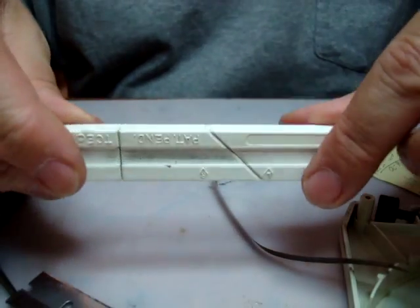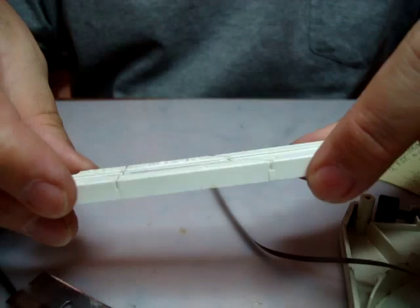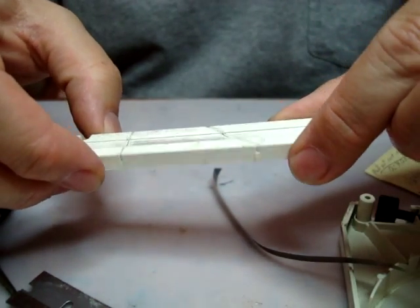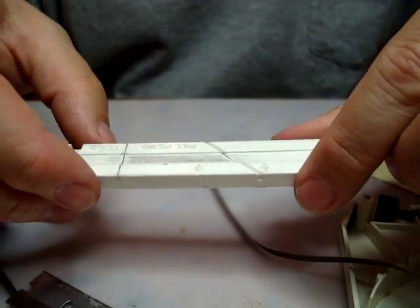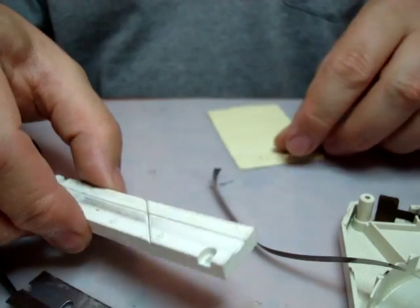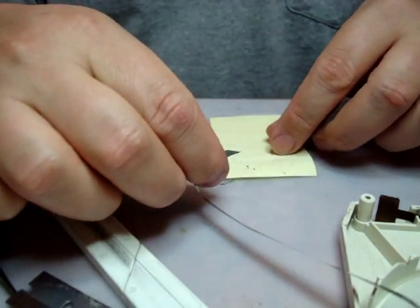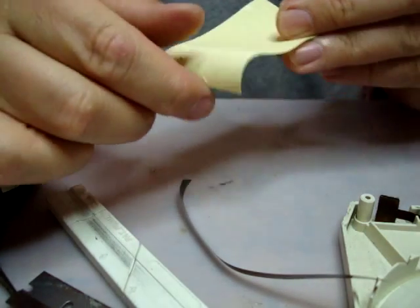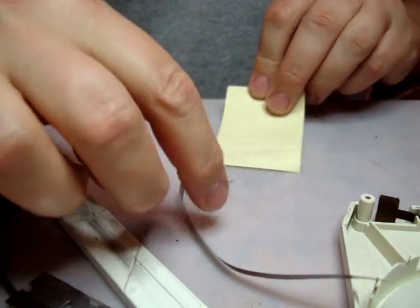And I also happen to have a splicing block. I don't know how easy these are to find anymore. They used to be very common. You might find them on eBay. This one's made out of plastic, some are made out of metal. In a pinch I found that if you want to hold the ends of the tape together, the back of a Post-it pad, the sticky part, which is not too sticky, works excellent too.